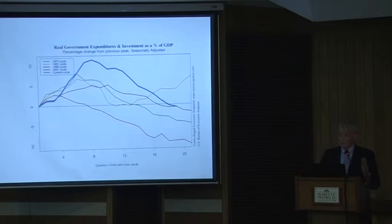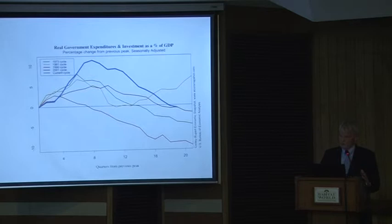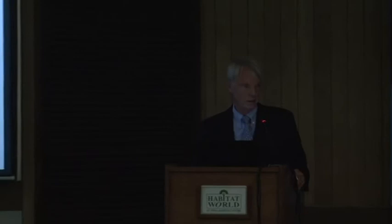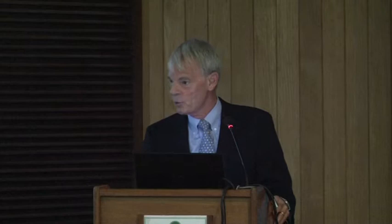The other issue is much longer term. This goes back to the Growth Commission work, which said basically a developing economy investing and saving at under 25% of GDP is going to start to damage its ability to sustain high growth. Of that 25%, the public sector part should probably be in the 5% to 7% range. American public sector investment has been way below any standard like that for a long period of time — and those of you who come to the country can see it in the infrastructure. JFK looks shoddy compared to the Indira Gandhi airport here, and so does LAX.